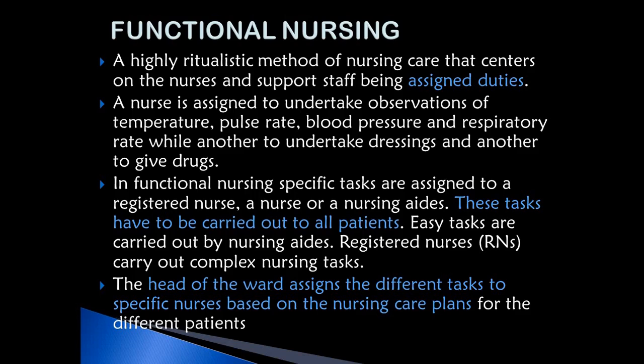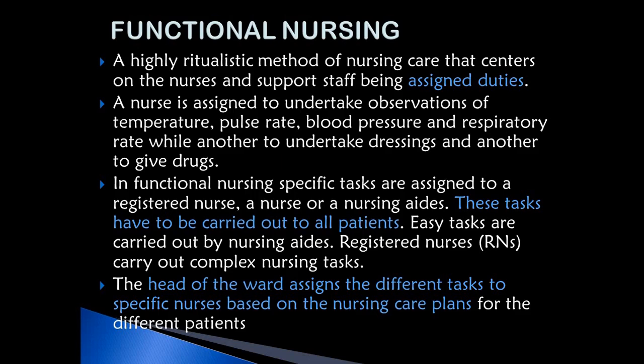The nursing staffing levels, the actual number of nurses in a hospital, will also inform the choice of nursing care delivery model. The third one is the category of patients being nursed. Now, let's straight away look at functional nursing. But before that, I'll mention all the various types of nursing care models. We have functional nursing, the mother model, and the rest are total patient care, team nursing, modular nursing, and primary nursing.